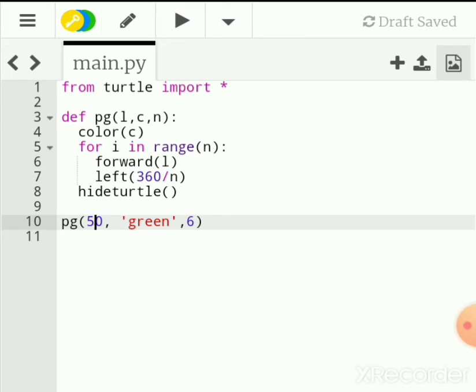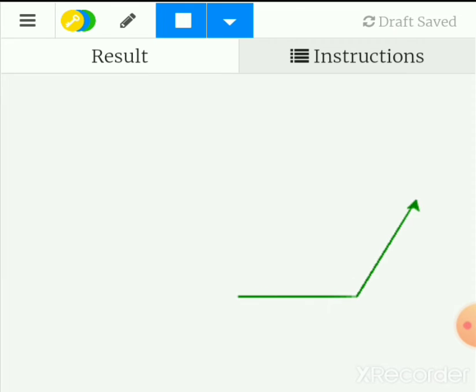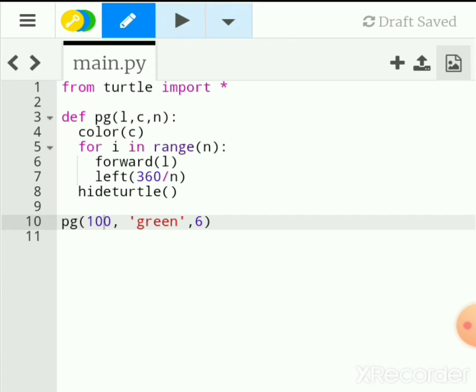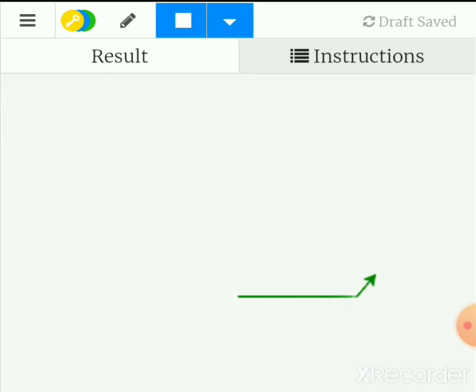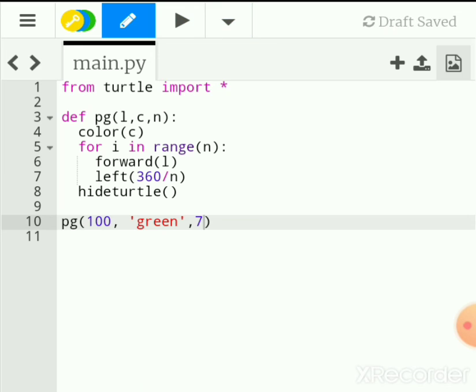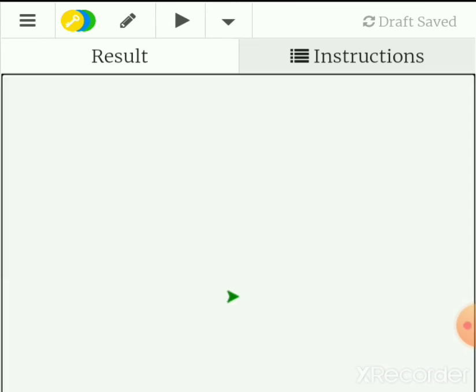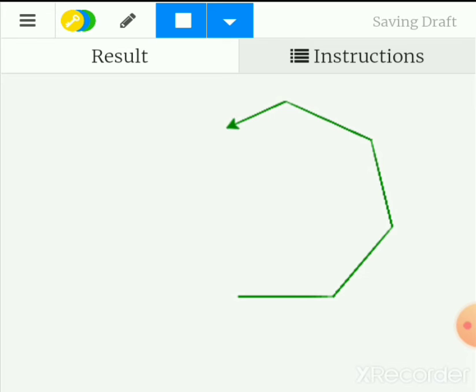We'll make it a little bigger, for example, like this. Yes, good. Another, for example, with 7. So I have to give it 80 in length. Good. So here we have a 7 line polygon.